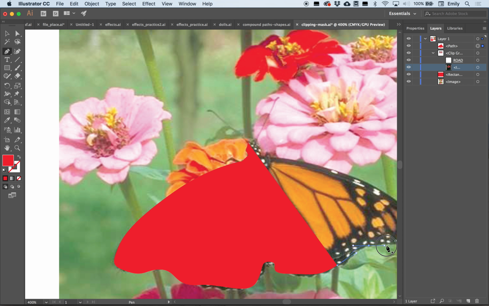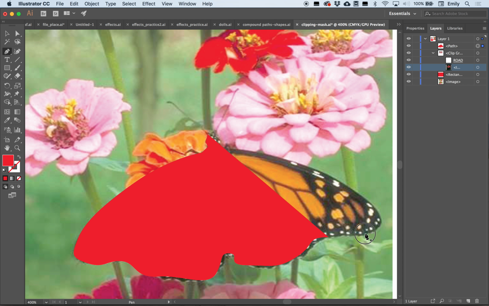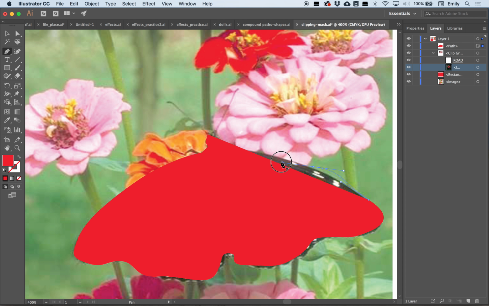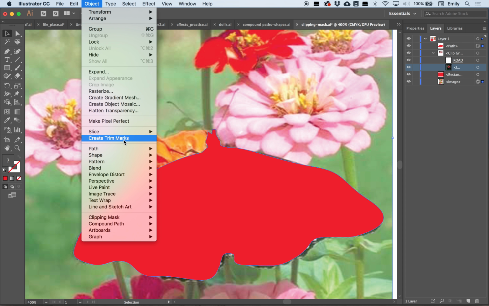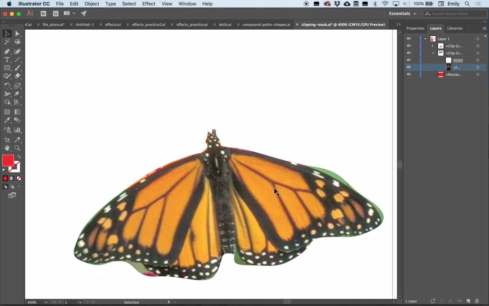I'm not doing a very good job here. I'm capturing a lot of the green in the background and skipping a lot of the butterfly. But I just wanted to show you really quickly here so you guys could see that you can. And I did straight lines here, so I'll do some more straight lines. Did I close it? I closed it. There. Get my selection tool. Shift click to have both of them selected. Object, Clipping Mask, Make. And I made a little butterfly.